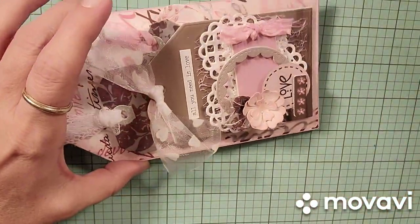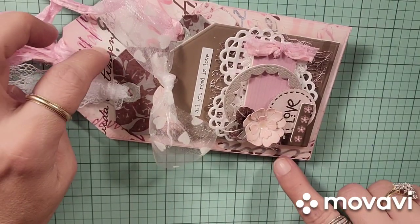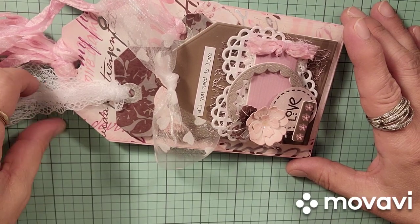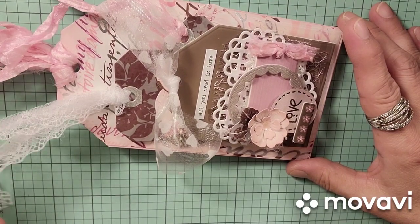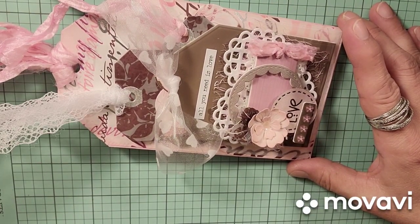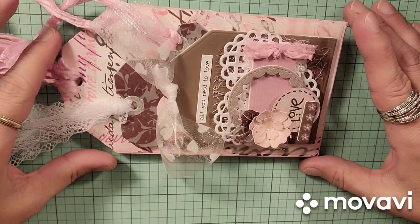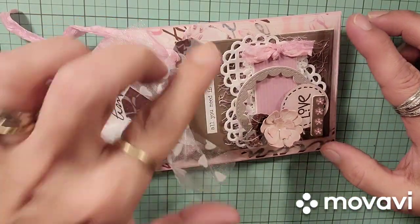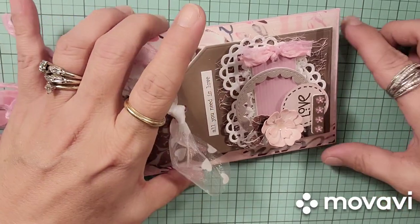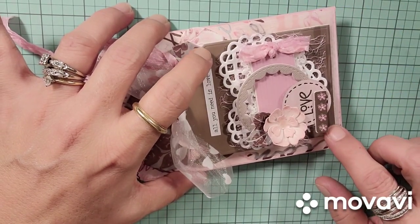On the flip side of this, I created a little tuck spot using a chipboard tag that I've hoarded probably as long as I've hoarded this paper. This paper at one time was my absolute favorite, so it was really hard for me to cut into, but I have got so much paper — it's time to start using them. The chipboard tag is stationary, adhered down to the tag itself. I created a little vellum pocket and this is just something to cover that pocket — I didn't like all of the empty space.